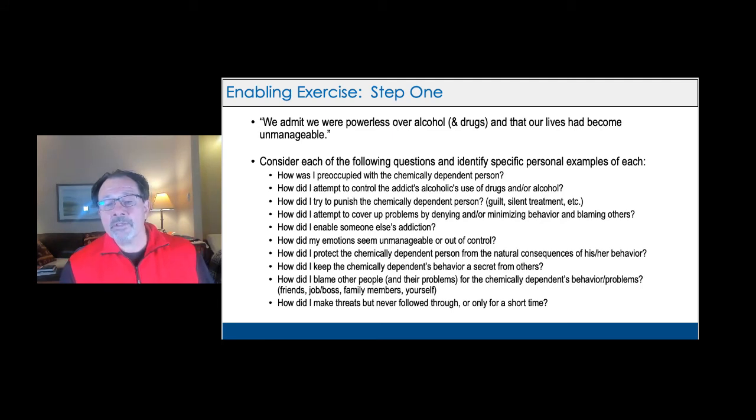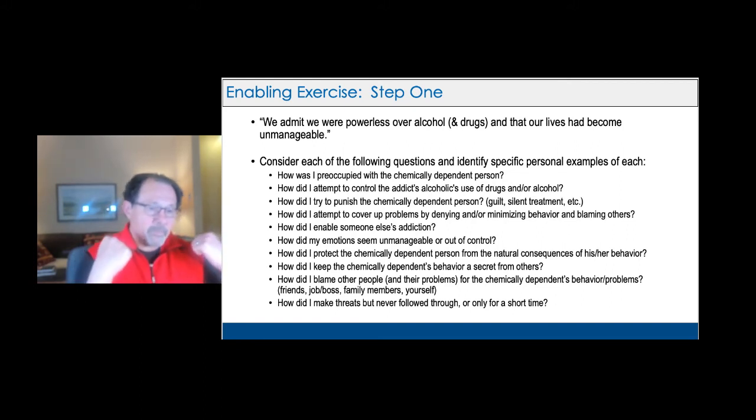And so these are some questions to help family members begin to look at the things they need to do. Like, how have you been preoccupied with your chemically dependent person? Have you been enmeshed with them, meaning that when they struggle, you struggle? I use the example of being enmeshed to where you're all together and you have your arms tied together, and the idea that if your loved one has a bad day, it impacts you just as much as it's impacting them. Or if they were to try to say, I'm going to go do something different, it's hard for them to go and assume an autonomous stance.